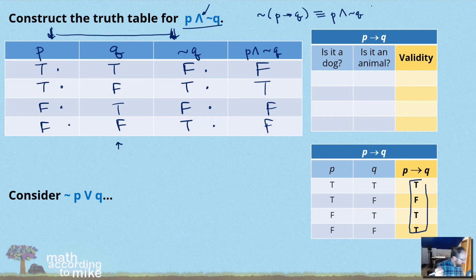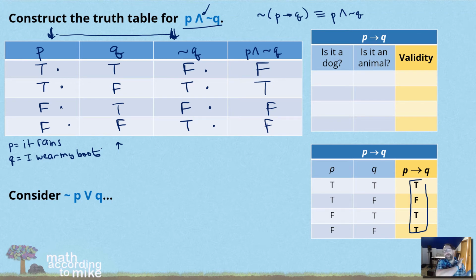So let's make up an if-then statement. I'll just write it here. P would be it rains. Q will be I wear my boots. So if it rains, then I will wear my boots. Don't worry about semantics and verbs. It's fine. Okay, so let's suppose I said to you, if it rains, then I will wear my boots.